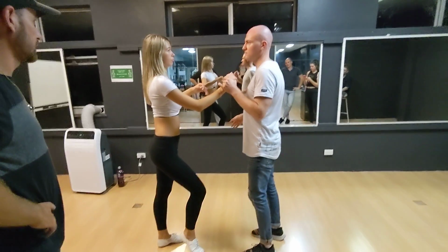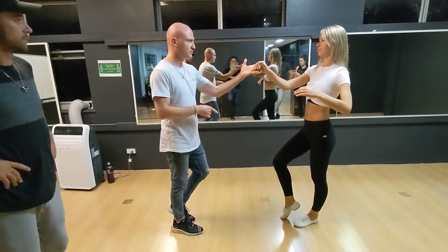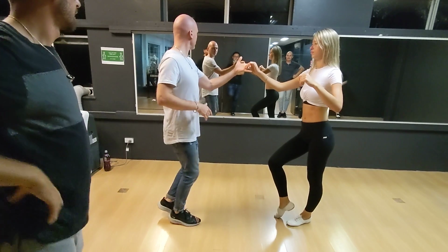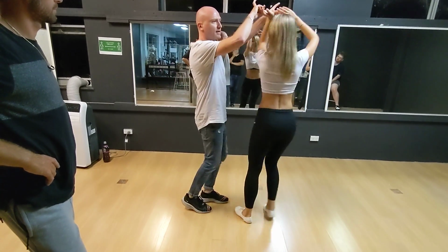So, right turn for ladies. Right turn for ladies. So, open break here. You're just talking to the ladies about that open break, the 1, 2, and 3, nice and on the spot, as if it's going to be something more in the future. For now, it's just 2 and 3, 5, 6, and 7.